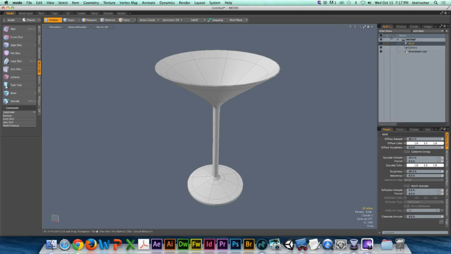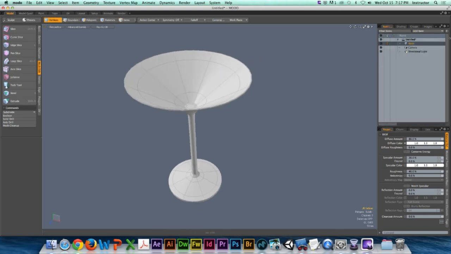Now, in this case, before I get started, I'm going to use the power of our item list to help me filter and manage all of this information. As mentioned earlier, a mesh item is really nothing more than a container for edges, vertices, and polygons. Whenever we create any shape, it's going to go on a mesh item. I want to separate some polygons from my original glass, so I'm going to create a new mesh item, an additional container that I can use as a holding ground for these other polygons.